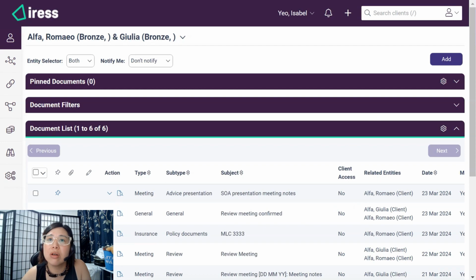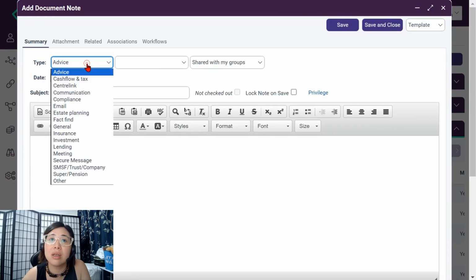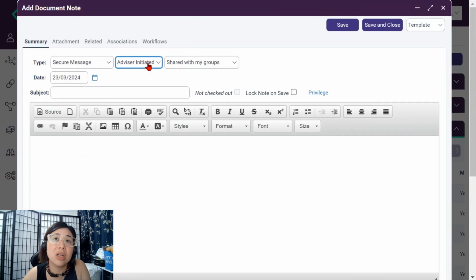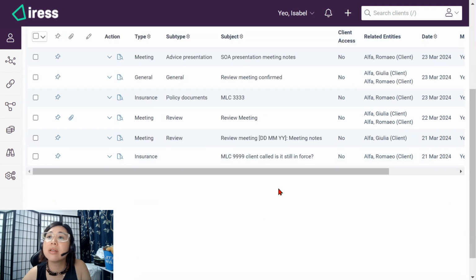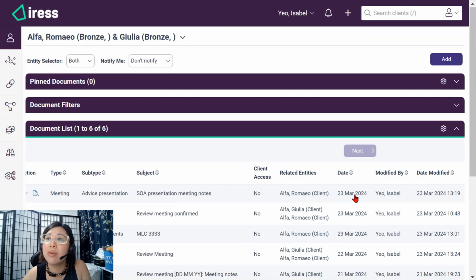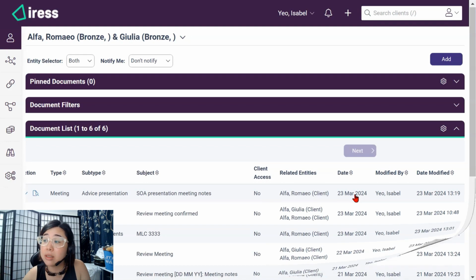What it would actually look like is it would say type secure message. Actually, maybe I'll click add so you can see. It would actually say type secure message and it would say client initiated. It would have their subject and their notes in here. And then here, where it says owner or modified, let me move to the side. It would actually say your client's name. Okay, so that's another way notes can come in straight from the client.